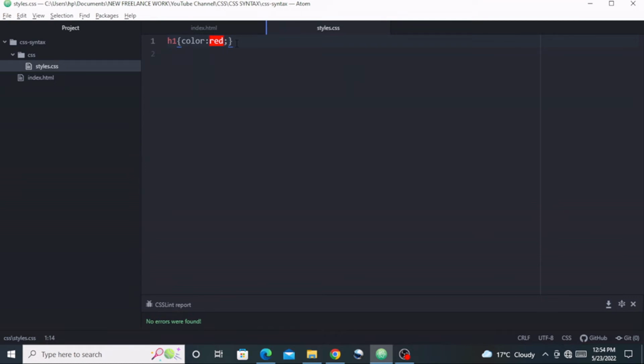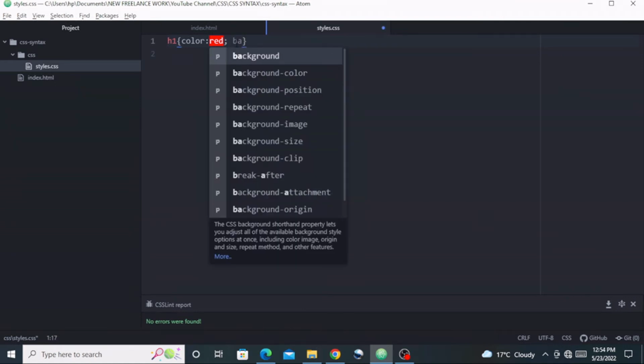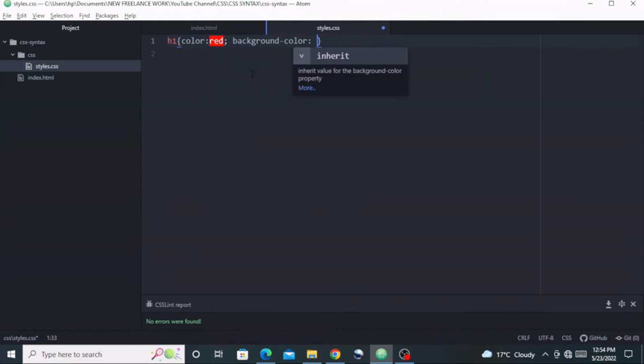For example, let's say we have changed the color to red, but this is not the only thing that we want to style. Maybe let's say we also want to change the background color as well. We can do it inside the set of curly braces. Let's do it and see if it works. The property here is background color. Now this is the thing that we want to change this time around, and then we want to change it to what? Let's change it to blue, and then close this line off with a semicolon.